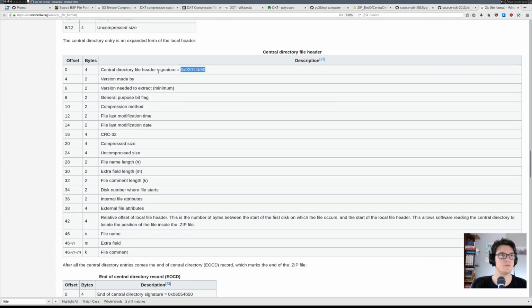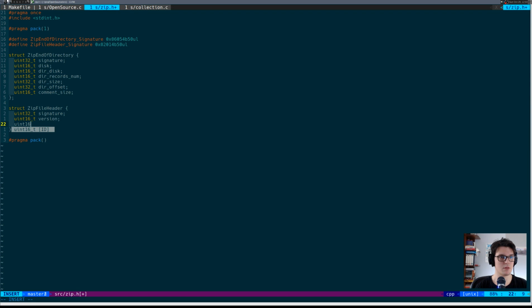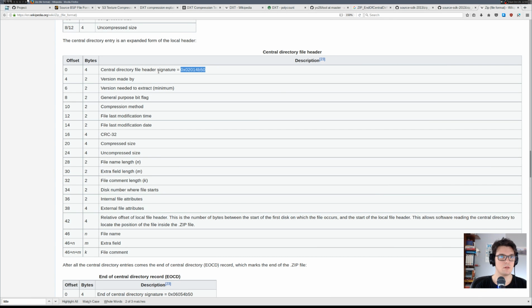Version, 16T extract version and bit flag.